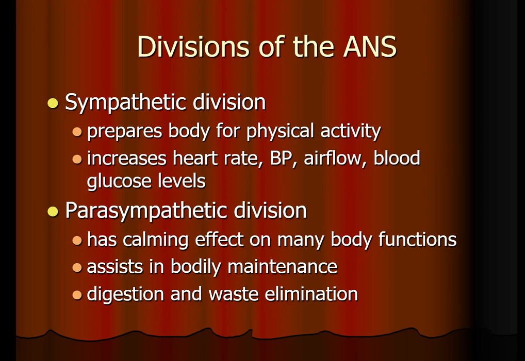Okay, so it's going to do the opposite of the things we just talked about that the sympathetic nervous system did. So heart rate's going to go down, blood pressure's going to go down, breathing's going to go down, blood glucose levels, you're going to go more into a storage mode where you're going to store glucose as glycogen. It's going to constrict the pupils, okay?